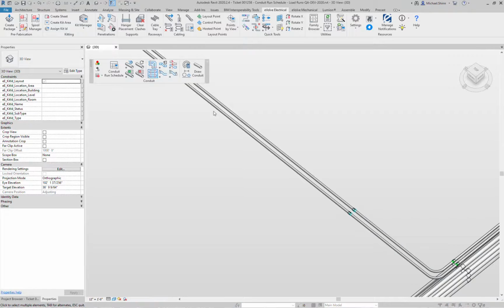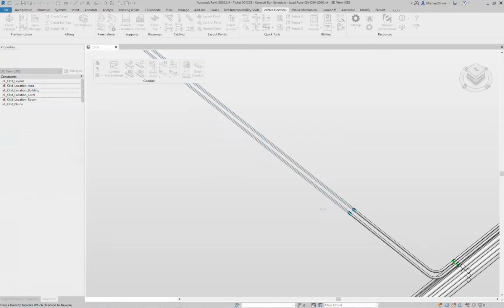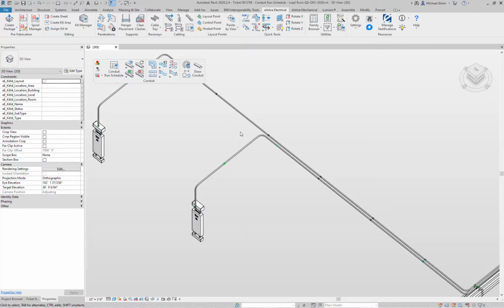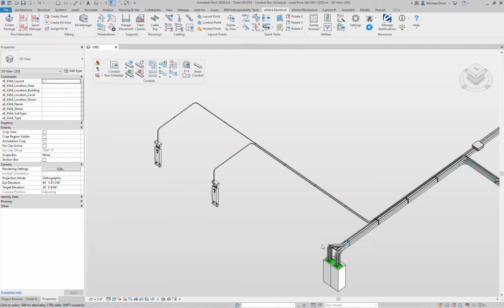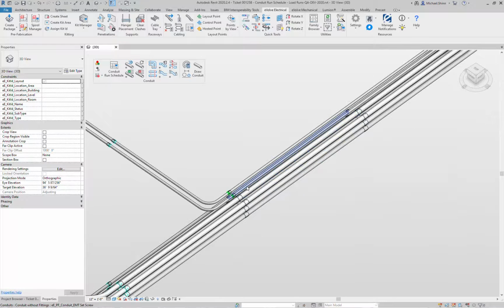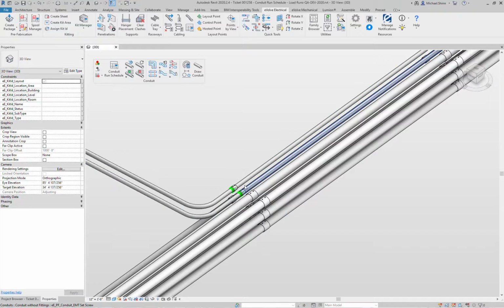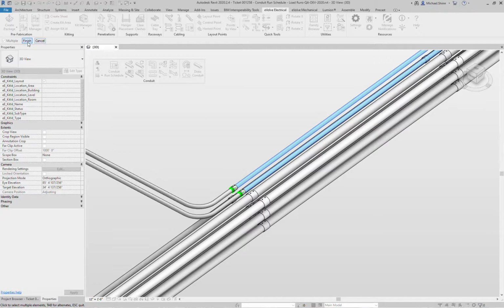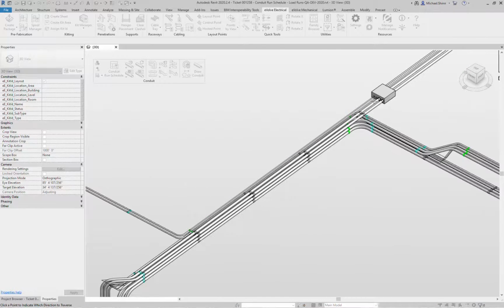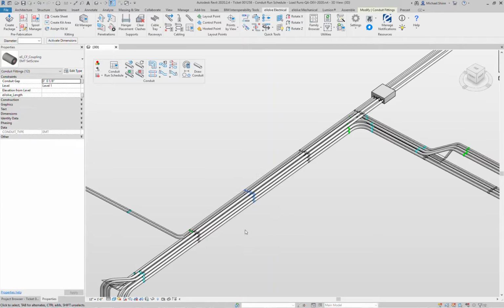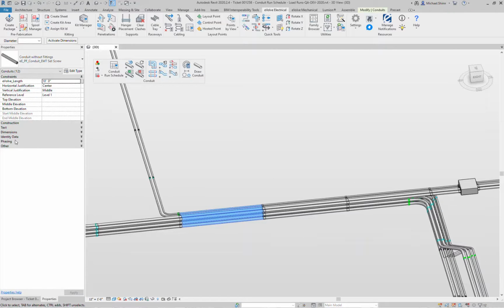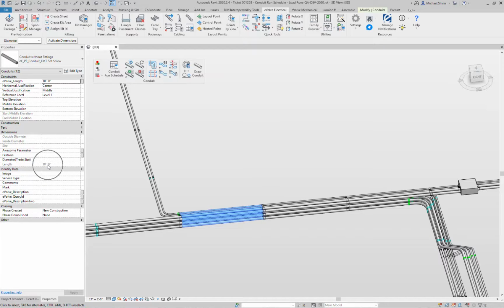Continuing along here, I can now quickly use our place coupling commands to run couplings straight down this path. Cool, in a matter of a few minutes here, we're optimizing our run, getting it ready for true prefab, as well as maybe even our spool sheets. During that initial selection of the couplings, these top 2, I didn't select those, that way now I know exactly where the 10-foot sticks are going to align. So now, on these two straight segments, I can finish this rack here. Now that all of the couplings are nice and aligned, all of these are reporting at a length of 10 feet.